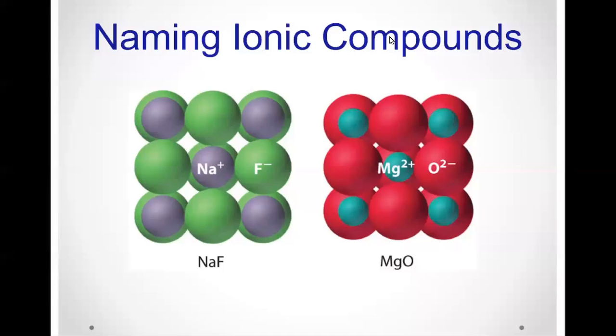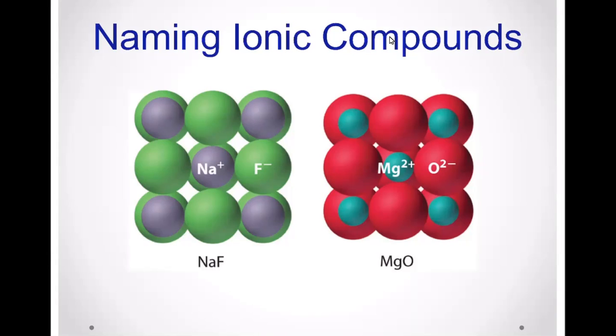In this video, you will learn how to name ionic compounds. Nomenclature is the language of chemistry, so you really need to master this chapter with naming and writing compounds, because this is what you're going to use for the rest of your scientific career. Now you need to be able to speak this language.